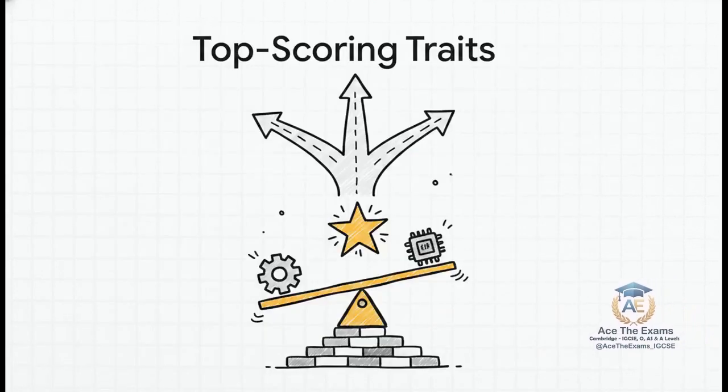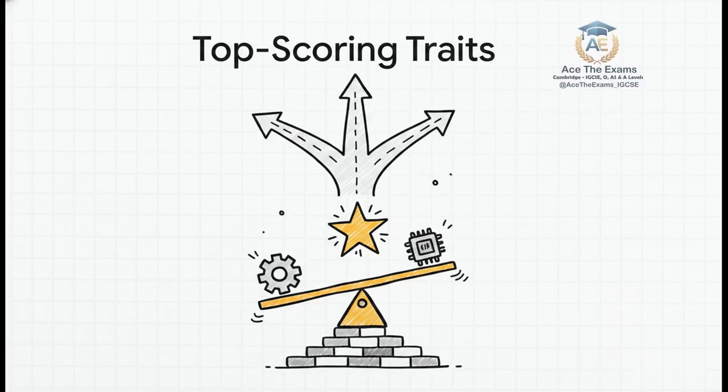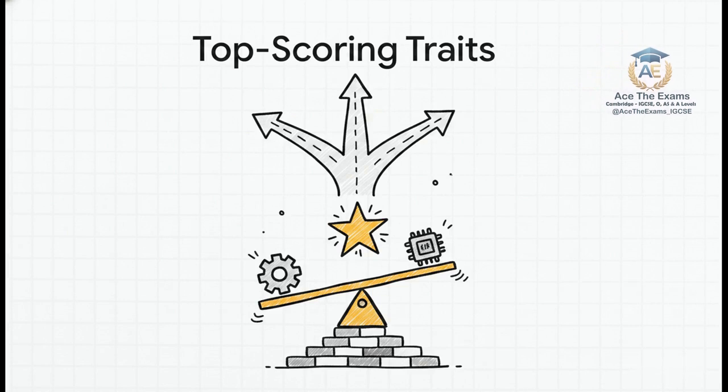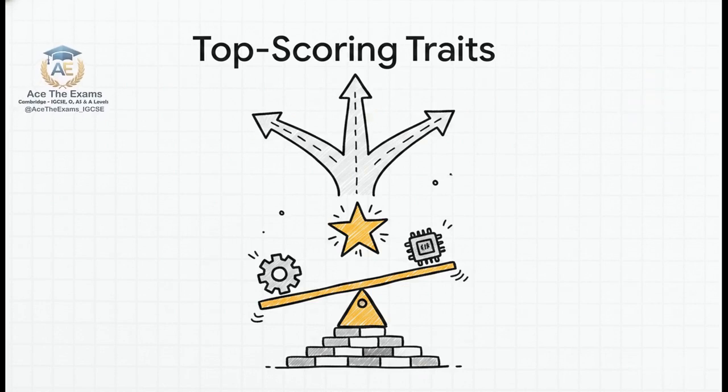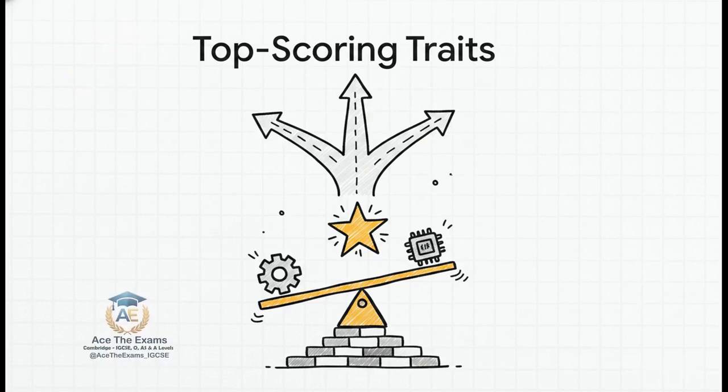To hit those higher-order objectives, you absolutely must demonstrate this kind of deep evaluative thinking. Top-scoring candidates don't just pick one side and argue it blindly, like they are stubbornly trying to win a basic debate. That's a rookie mistake. Instead, they actively consider multiple solutions. They analyze the real-world trade-offs between compiling the whole program versus interpreting it on the fly. They openly acknowledge the limitations of their own recommended approach, and they justify every single decision with concrete technical evidence. If you recommend a compiler, acknowledge that debugging will be vastly more tedious during the development phase. By acknowledging the limitation of your own choice, you prove to the examiner that you understand the complete, holistic picture of the software development lifecycle. This nuanced approach completely transforms how your paper is graded.